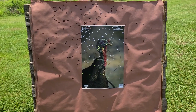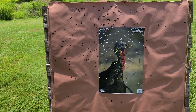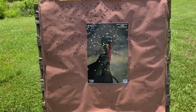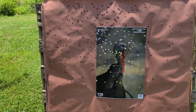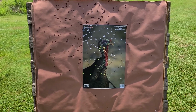I don't know, maybe I'm being a little bit too harsh on it, because it will absolutely take your bird out to 40 yards, but just in comparison to what else you can get for the same price at the same place on the same shelf, there's just better options out there in my opinion. That's still a turkey killing pattern, but it's definitely not my first choice in a turkey pattern for sure.